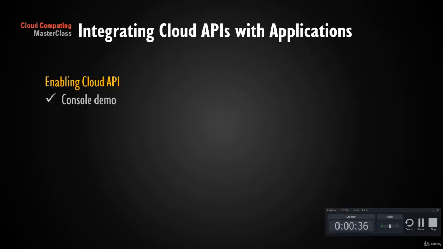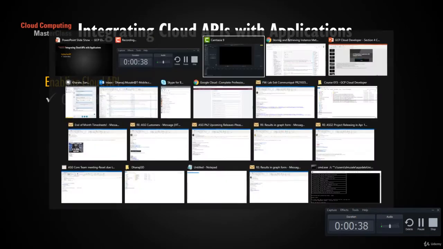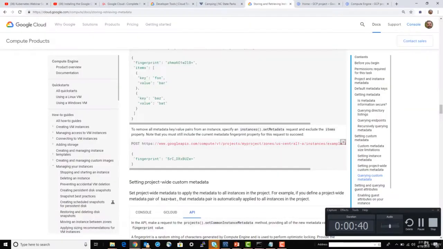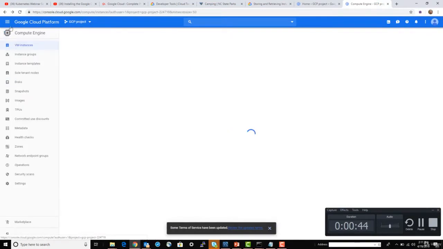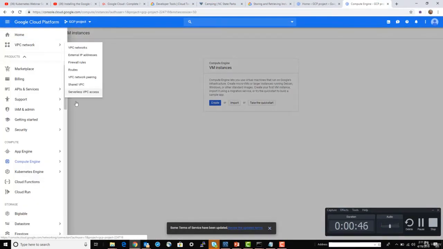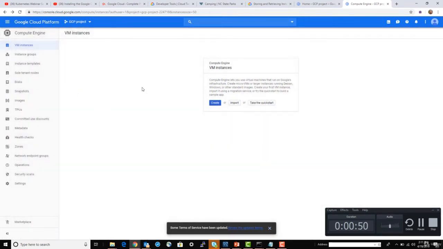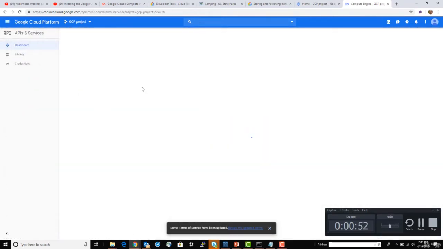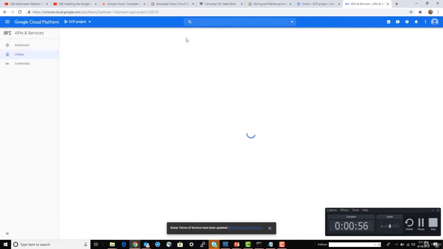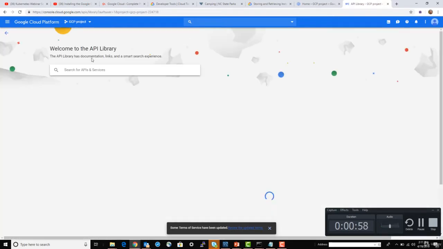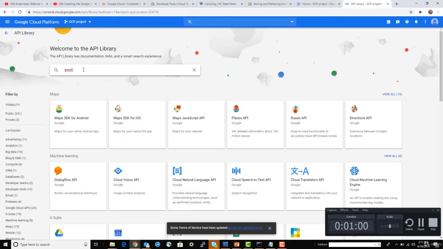If I have to go to the console and show you how you do that, let me just go ahead and show you. So if you go here, API service, dashboard, enable cloud APIs. So here you go. You can say cloud.